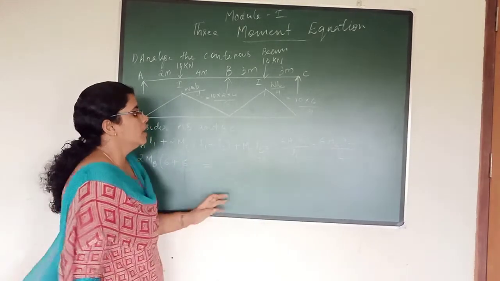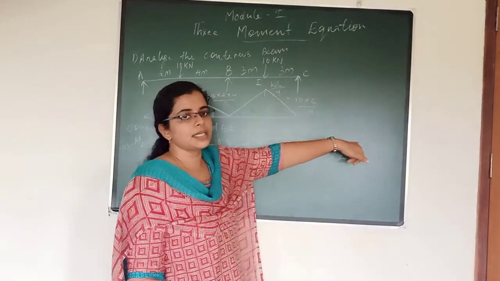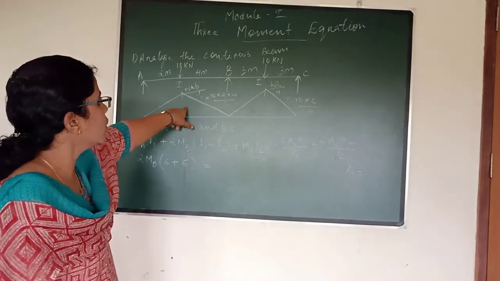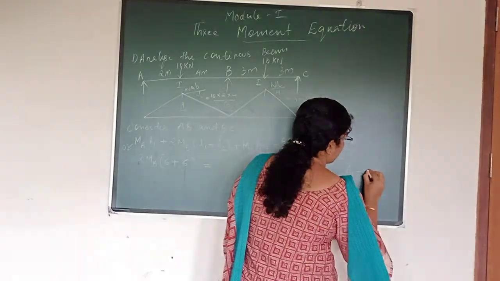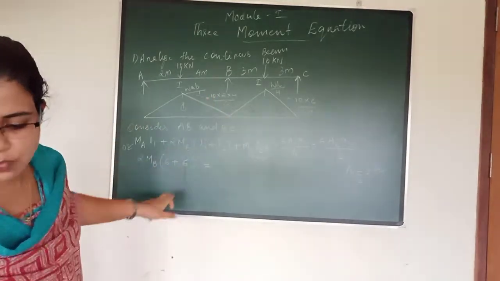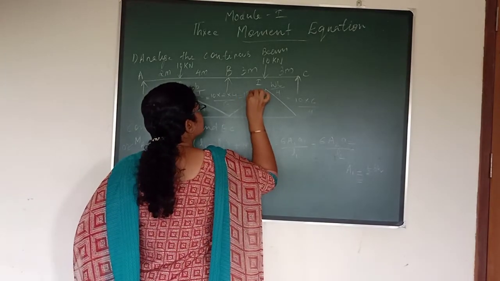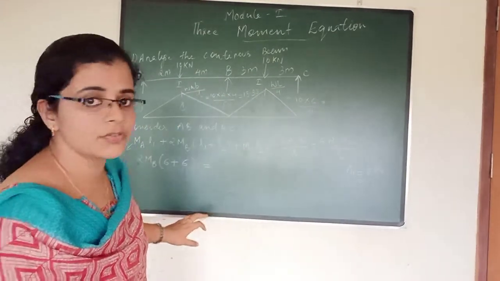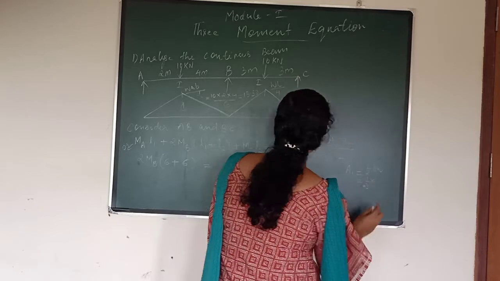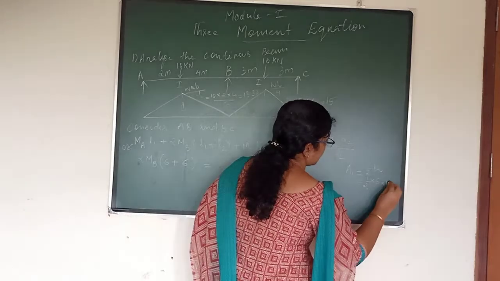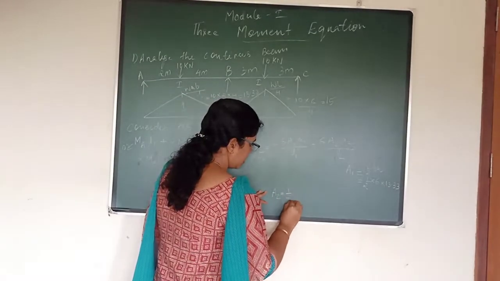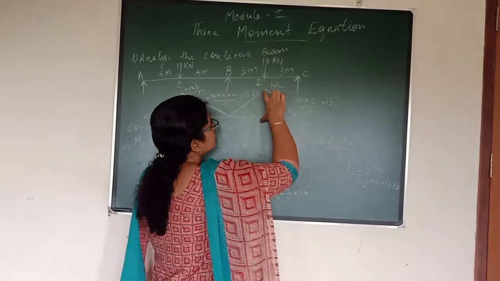Now in order to solve the right hand side, we need the parameters capital A1, small a1, capital A2 and small a2. Capital A1 is the area of the free moment diagram for the first span, that is the area of this triangle. We know that the area of a triangle is half base into height. The apex value is obtained as 13.33 and here it is obtained as 15. So we have half into base, which is the span, equal to 6, and the apex height is 13.33. Similarly, capital A2 is equal to half into base 6 into height 15.